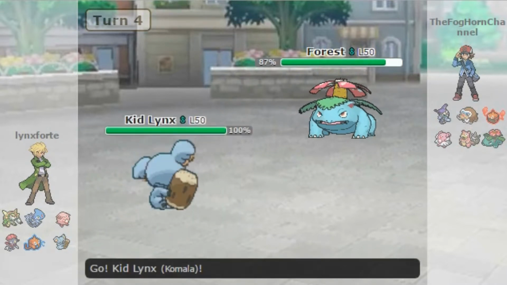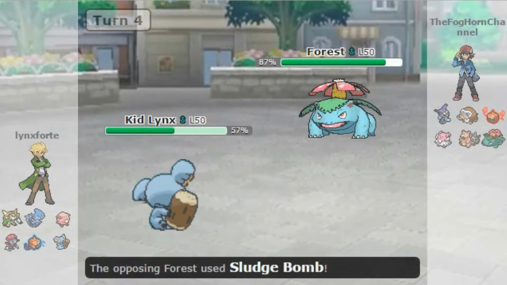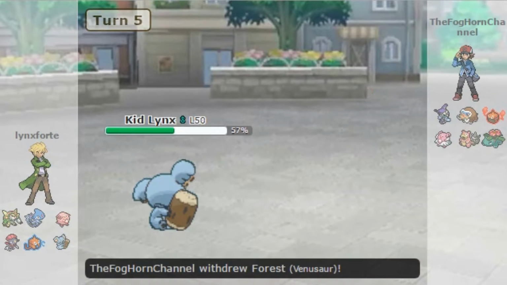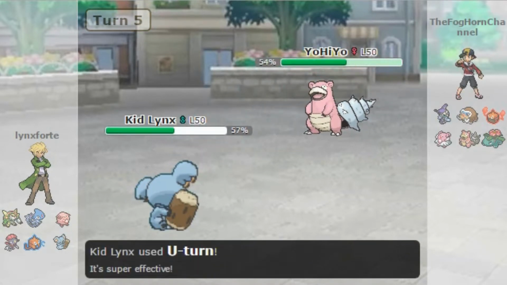I'm going to switch out into Komala here to take the Sludge Bomb. It does a little bit more than I want it to, obviously, as he's going to switch out and go into Slowbro. And I'm just going to click U-turn here because I kind of need to.